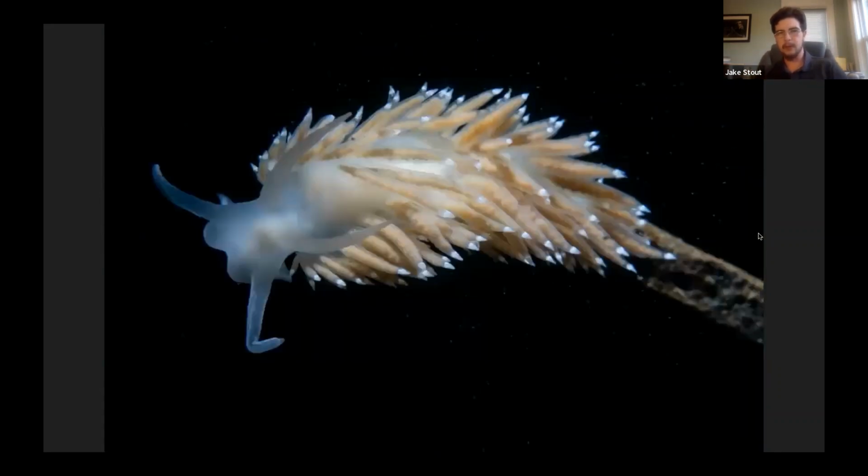I found this beautiful little Aeolus crawling up, I'm not exactly sure what part of a stick or something. And I was sat there for about 10 minutes photographing this one nudibranch. It's a little harder to shoot things that are not on the ground with a snoot, especially if they're on a wall or on something that's moving. This stick was moving back and forth a little bit. So it took a lot of trial and error, moving myself and the camera back and forth to get a spot where the face was perfectly in focus and where the snoot was hitting it. I found that most of the time that I'm shooting with a snoot, it's all just trial and error. Figuring out how to shoot it is different on every single dive for me.